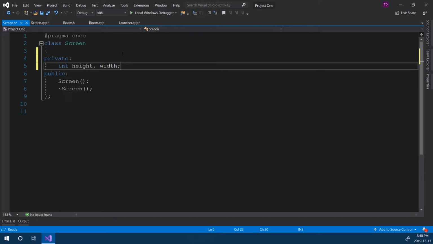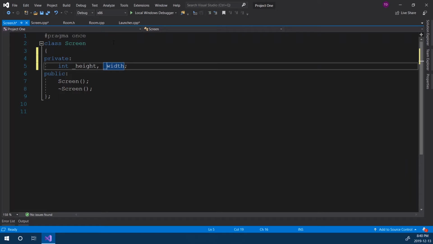Naming convention, you can name it whatever you want. We're going to name it width and height. However, I'm going to put a little underscore ahead of the actual name to signify that these are private variables. Some people put the underscore at the trailing end.